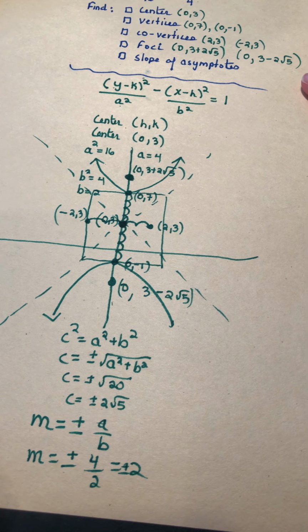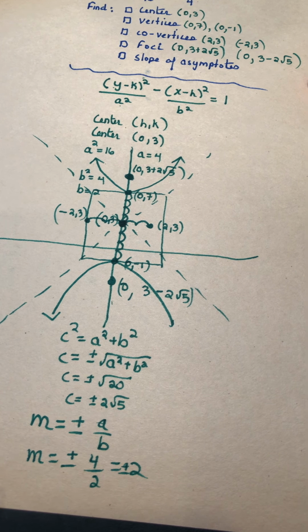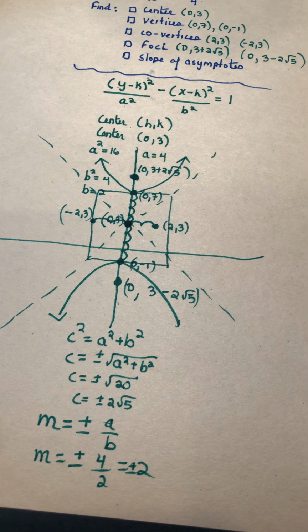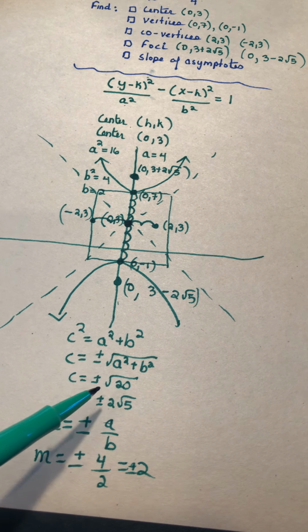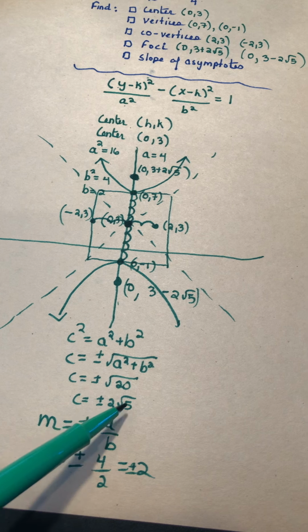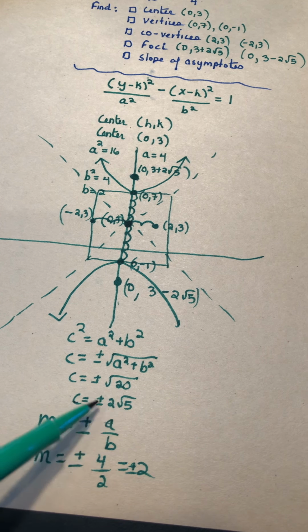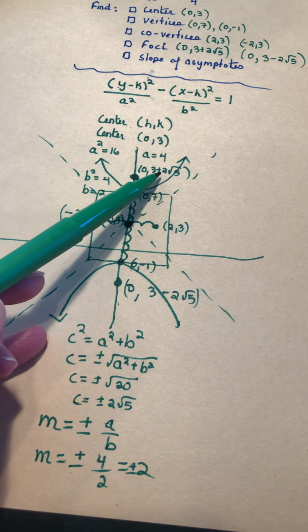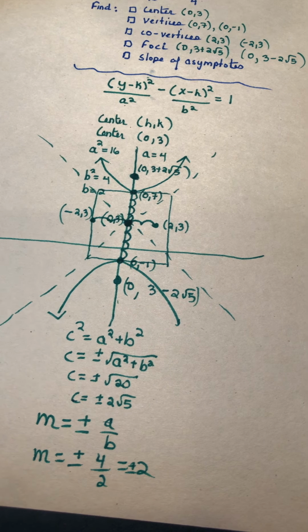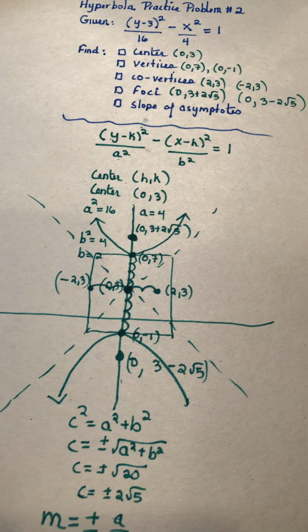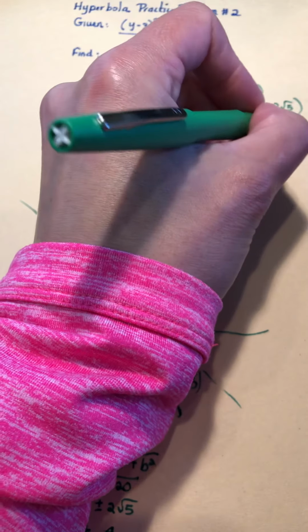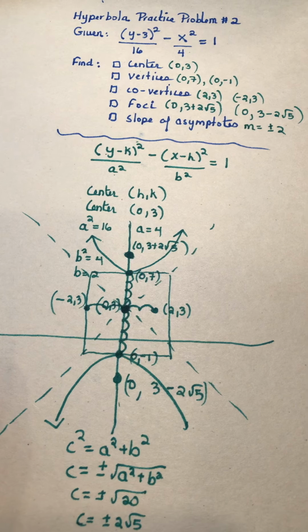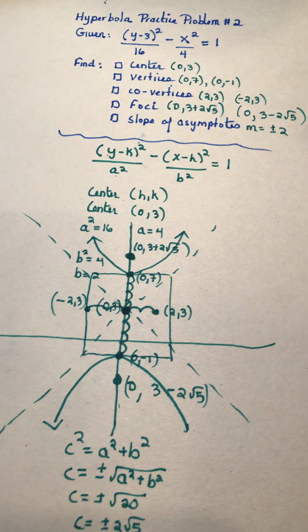So plus or minus 2 for my slope. So I hope that's helpful. I really think the key thing is to draw this out. Everything starts from the center point. And if you can draw it out, it's easy to figure out where to go. Again, don't be alarmed by these weird radicals. c often will be a radical, and so it's very common for your foci to have very strange points. So I'm hoping that's helpful. Here's again a summary of my answers. The slope here is going to be plus or minus 2, and I hope that made sense. If you have any questions at all, do not hesitate to contact me.